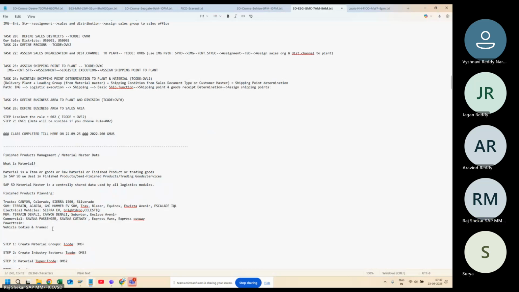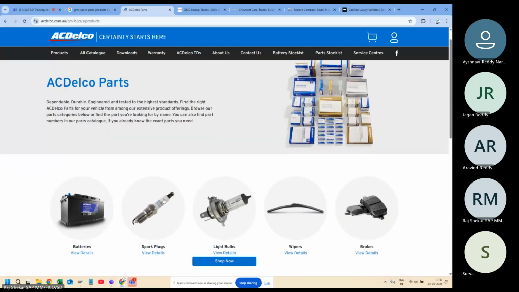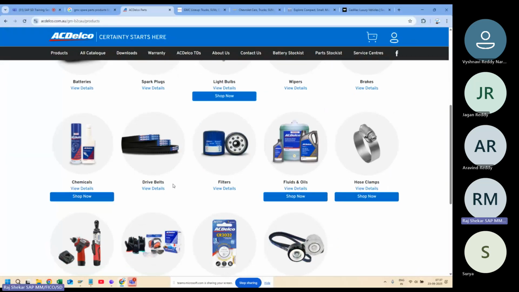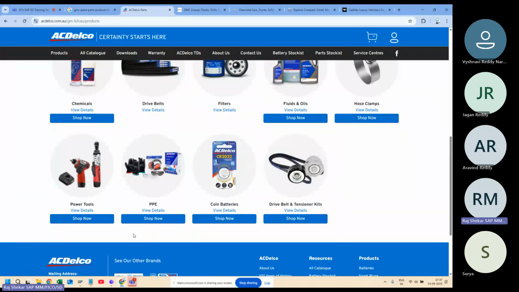So this is the vehicle body parts. Next, go back. This is spark plugs, wipers, drive belts, filters, power tools.